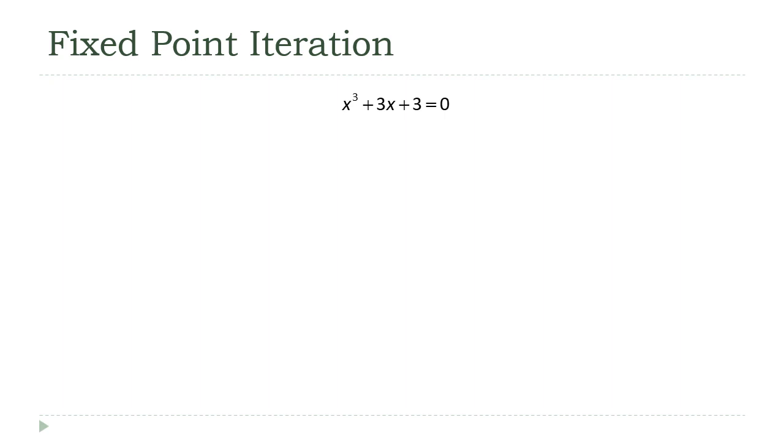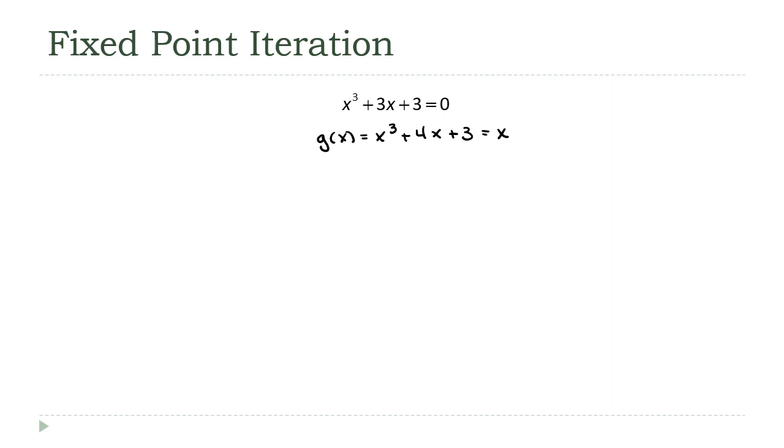So let's take a look at an example. To solve this equation using our fixed point iteration approach, we need to find another function that has a fixed point at the same value as this equation's solution. Now, it's always going to be possible to do that just by the brute force method of adding x to both sides. Right? This gives us a new function. Let's call it g of x equals x cubed plus 4x plus 3. And that function has a fixed point at x.